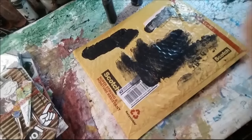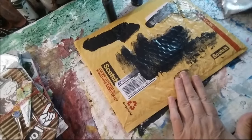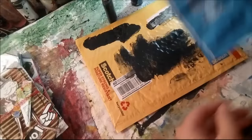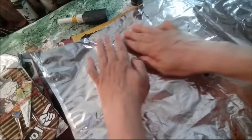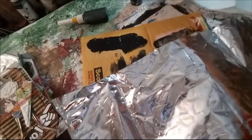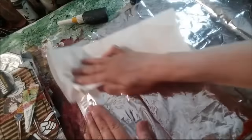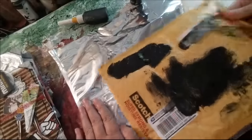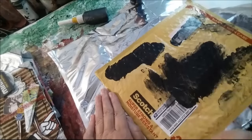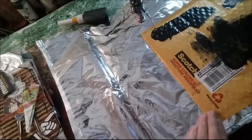But what I want to do is, with my sewing machine, because this is really something I would normally toss, I have these potato chip bags. And look at this beauty here. Let's wipe this off. Got a little paint from the underside. Let's get the envelope out of the way. I want to sew this beautiful, silvery inside of the potato chip bag to this envelope. So I'm going to split this envelope on the sides and lay it out flat. Then with my sewing machine, I'm going to stitch the potato chip bag to the envelope just to decorate the envelope. That's my plan.